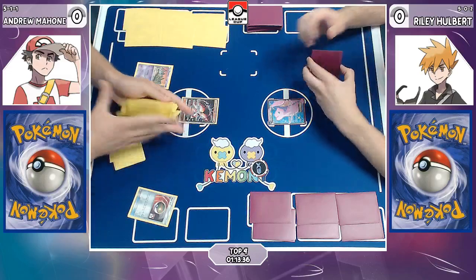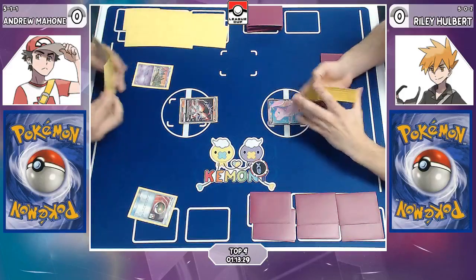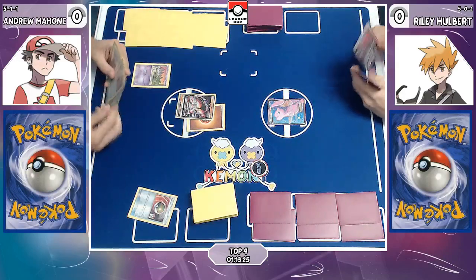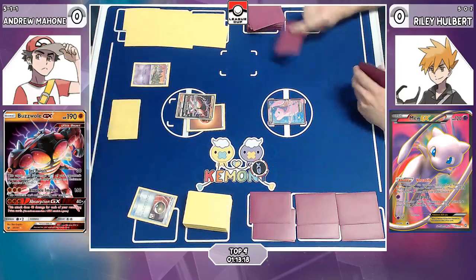That's so true. Riley only plays two Field Blower too, so if Mahone can get a tool down next turn, there are chances that Riley can't even knock that off. And so we do see the fighting energy go onto Buzzwole here, so he's going to start to get that powered up. Don't do it, Andrew. Pass? Yeah, I think you just got a pass. There it is. Very nice. Outstanding.